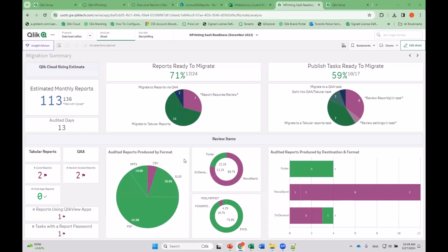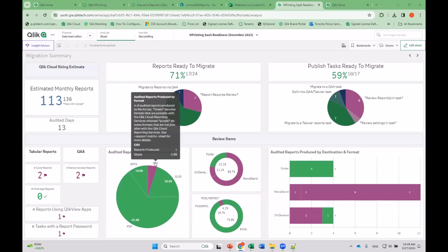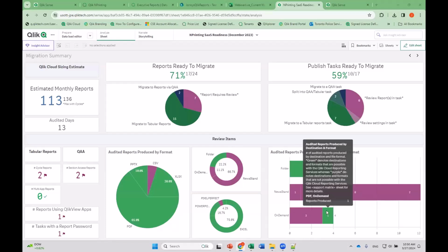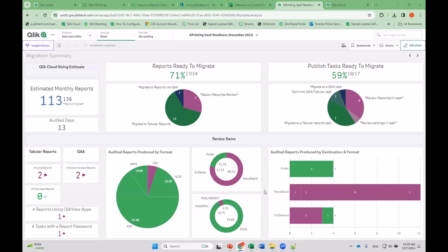But here at the bottom, you see sort of flags. So in Qlik Cloud, you can create PDFs, you can create PowerPoint, so those are in green. CSVs are not directly portable, that's flagged as purple, but maybe you want to do an Excel instead. Also, when you look at how you're doing NPrinting, there's newsstand, there's folders, there's on demand. The green is showing you what's directly capable in the cloud versus not. So this is sort of your snapshot of which areas of NPrinting that you're using today that don't have a direct translation, but which may have an alternative solution.